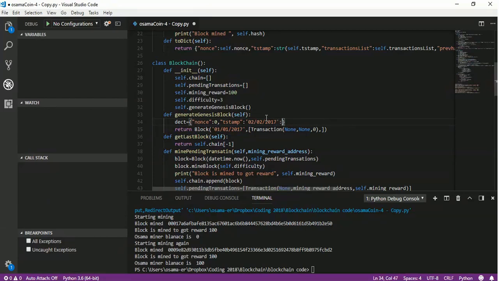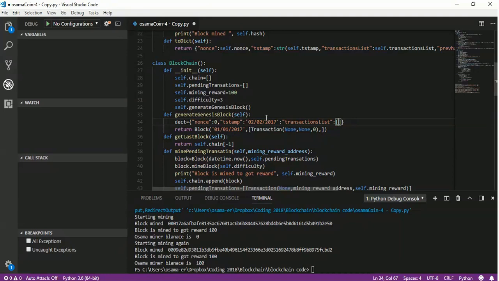And also for the transactions, we have to put some transactions here, but we will not put a real transactions list. Take care of the name. Here we put some transactions.